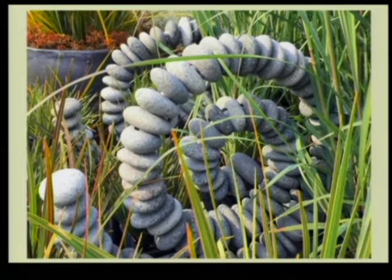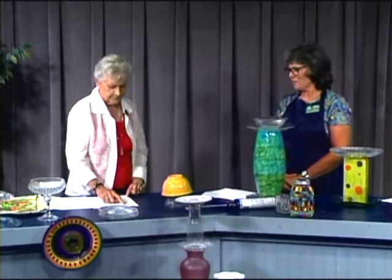I don't see that on the screen, but it's rocks with holes drilled. And then they took a wire and put them together and shaped them. So that's a cute little rock sculpture you can make. It would take some time to drill the holes in those rocks. You've got to have the right drill. I'd probably hurt myself, so I'd have somebody else do that for me. And then there's meadow flowers.